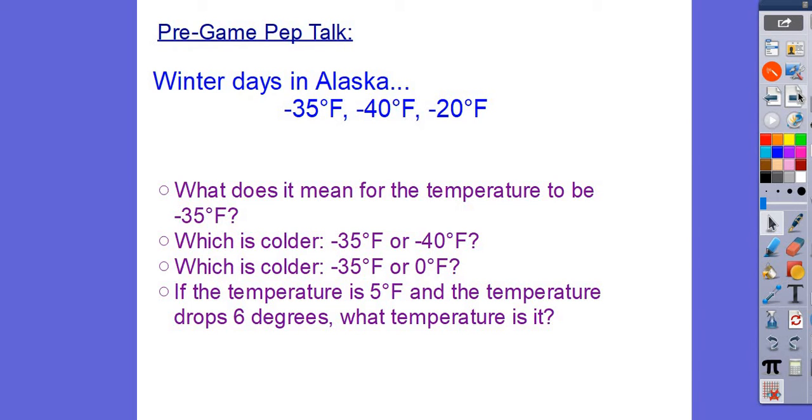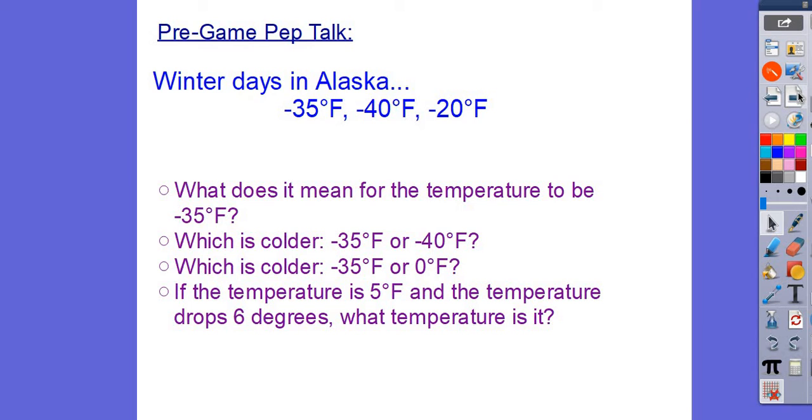So a lot of people give answers without a negative sign even when it's negative. Is that important? Yes. It's majorly important. And that's an error we need to fix right off the bat. So what did we even answer? What is colder, negative 35 or 0? Negative 35 is colder.